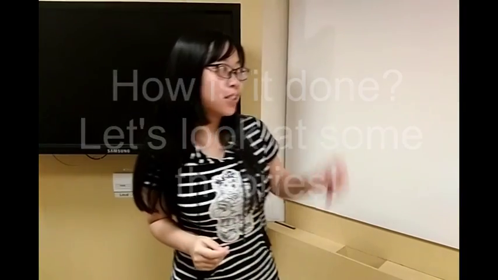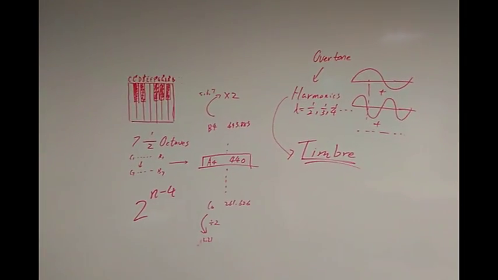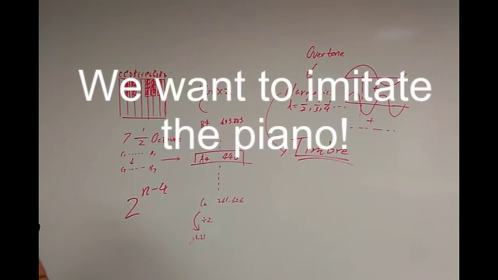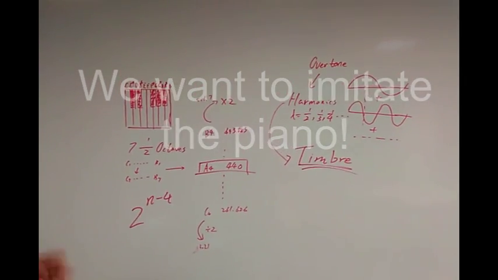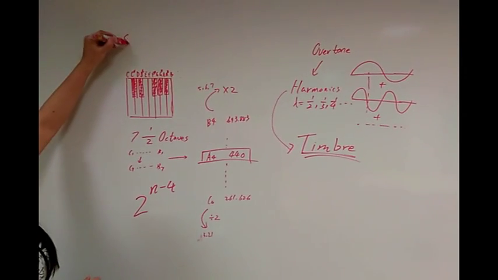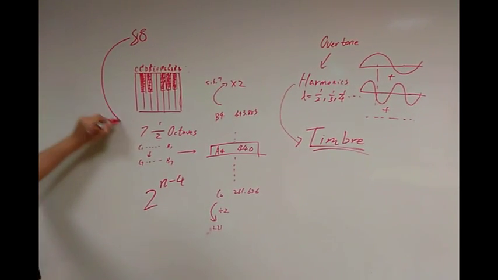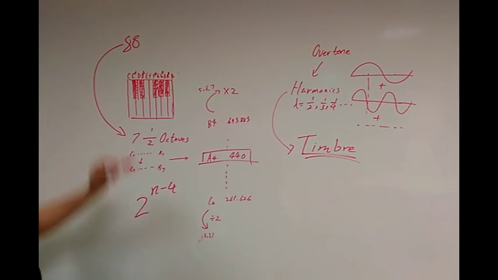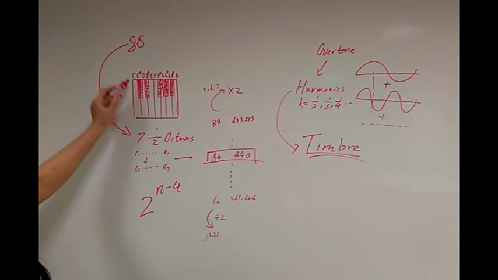Let's move into the details of how this thing is implemented. Now we have to talk a little bit about the series of music and sound. Because we are imitating a piano, we know that a piano has 88 keys, categorized into 7.5 octaves. In each octave there are 12 keys, 5 black and 7 white. That's from C to B.